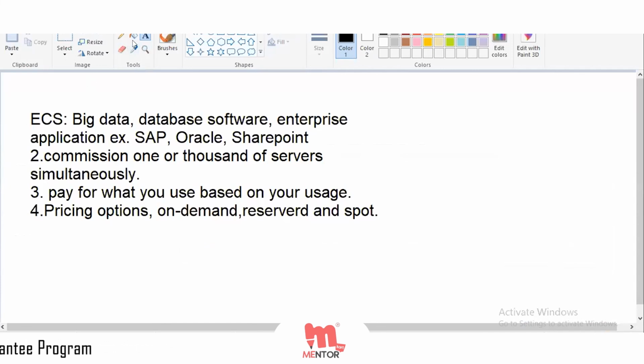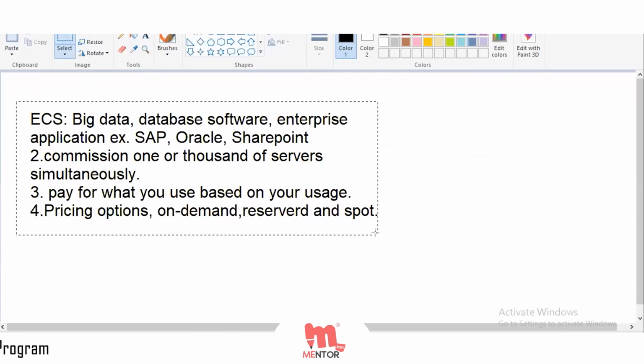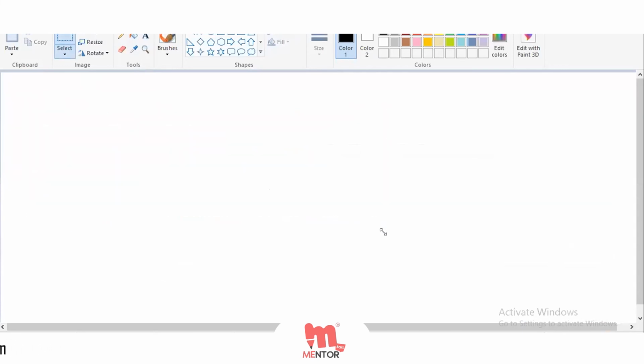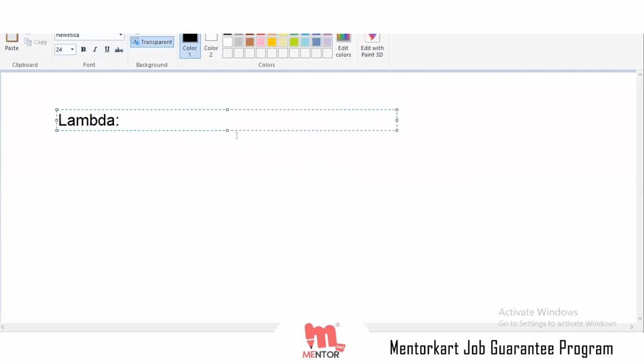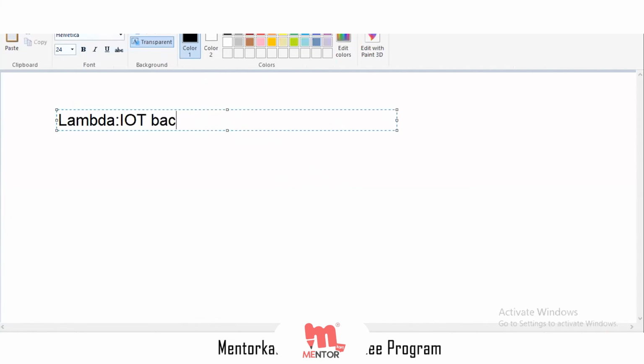Then another thing in AWS is Lambda. Lambda is spelled L-A-M-B-D-A. What is Lambda? Does anyone know what Lambda is? IoT backend.